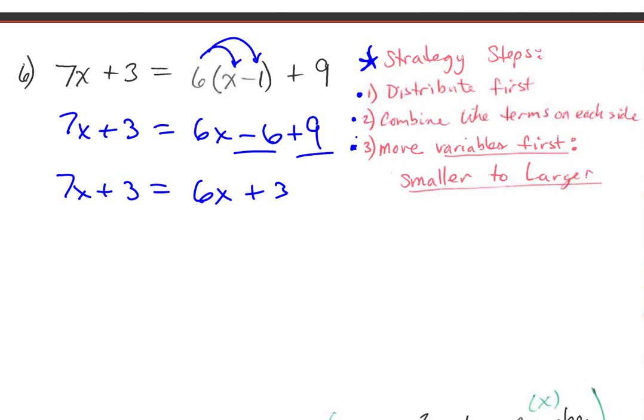I like to say it this way. We want to move the variables first. Okay, so now notice that the equation we have left standing here, we have a variable term on each side and a non-variable term on each side. We're going to go variables first, which, by the way, is not the only way to do this, but it's the most convenient way, as you'll see by the end here, because then we're going to go smaller to larger. And that's how we decide what to move where, out of the many possible options.